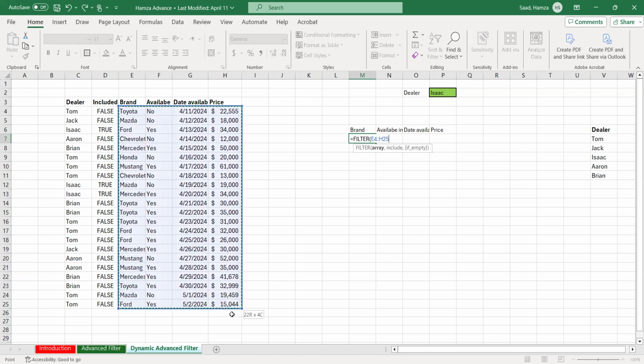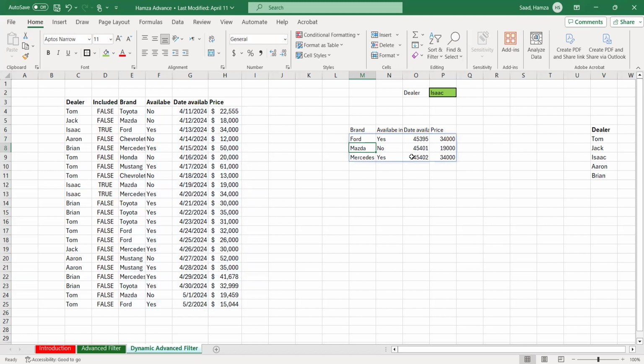Now it is included in my selection. Now, included here, what I included, that's going to build the filter, and this is the new argument. This filter can include only two arguments in order to complete your process. Now included what? This column that I built to match the dealer with the data validation in order to build a dynamic filter. Now I just need to hit enter in order to find who matches with Isaac.